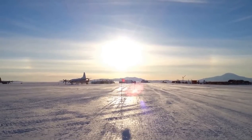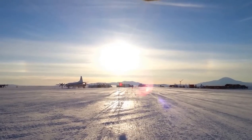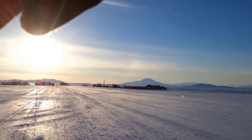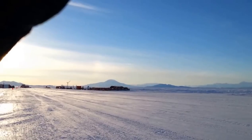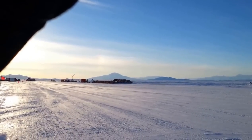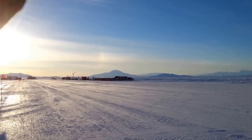Most of the facilities are here, and right behind is a place called White Island, which is covered in snow and mostly devoid of human activity. The sun is obscuring Mount Discovery, which is the most prominent mountain I can see every day. We're looking almost due south, so beyond that is going to be the South Pole.